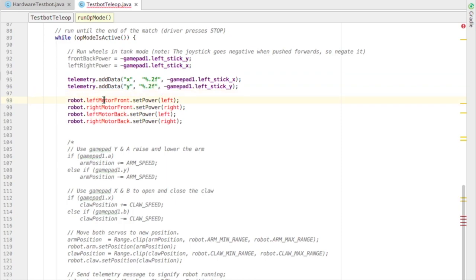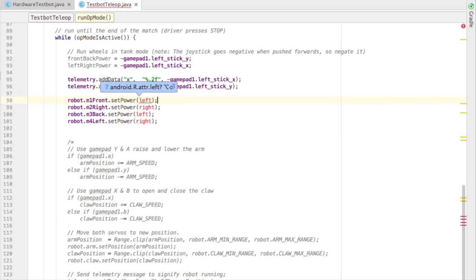Now let's set the motor power. You can see that the old motor names are in red. We need to change them to our new motor name. So I got M1 front, M2 right, M3 back, and M4 left. Now think, which motors moved us forward and backward? It wasn't the front and back ones. It was M2 and M4 moved us forward and backwards. Even though they were on the side, they move us forward and backwards.